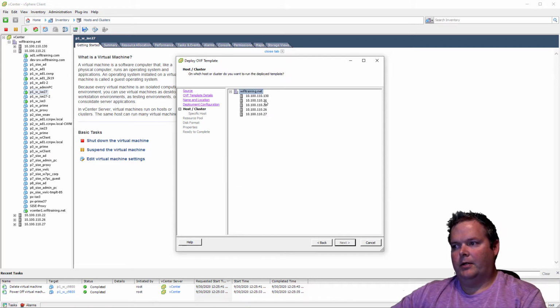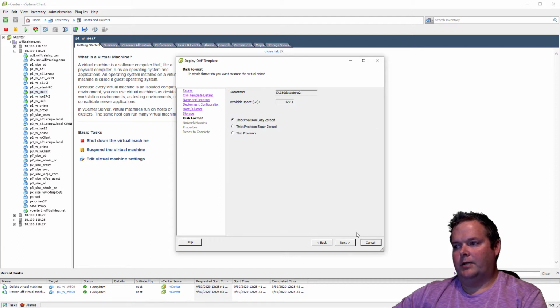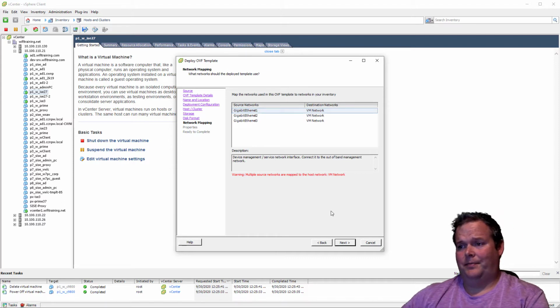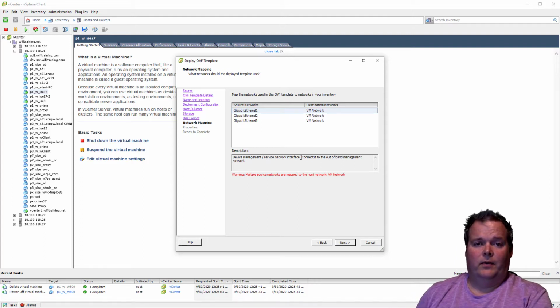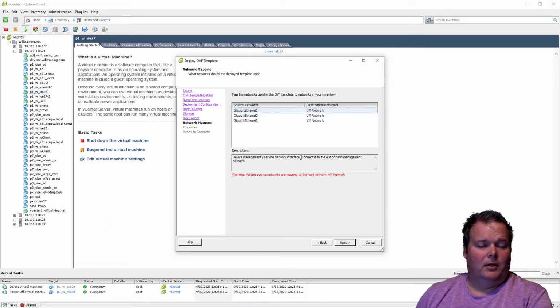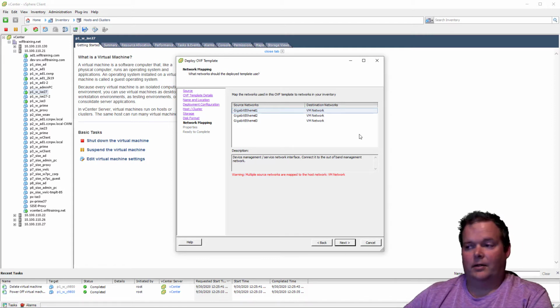So we're going to go ahead and click OK. We've got our host that we want to plug in, and again, this is all lab, so it doesn't really matter to us. We're going to select our data store. I'm going to do thin provisioning. It's really not a big appliance, right? You don't need a lot of hard drive space for the controller other than just to run the very small operating system, and then also a little bit of local logs. That's it. Think of flash storage kind of thing, right?